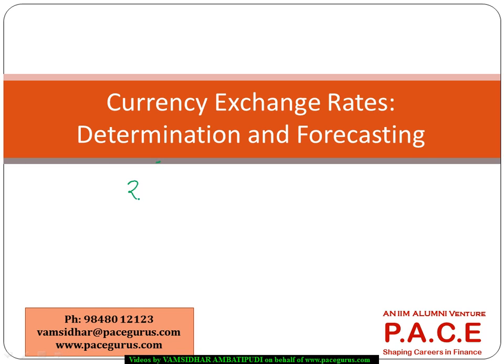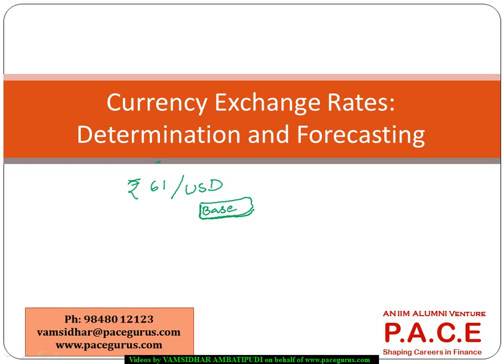So, when I say rupees 61 per USD, so rupees 61 per dollar, my base currency is typically the foreign currency we look at. We generally take the base currency.